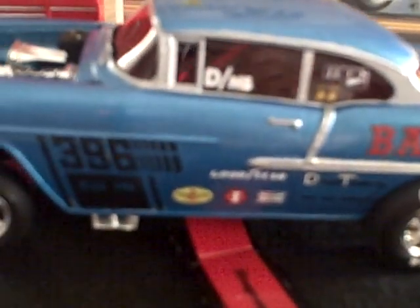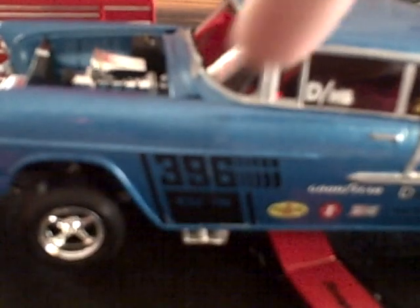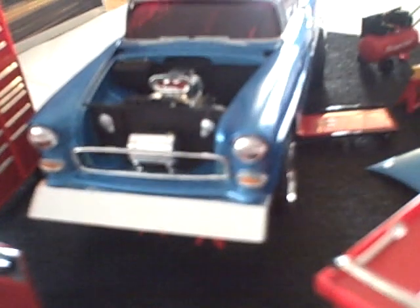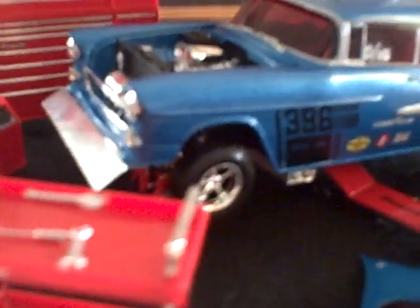I added some decals — usually this sticker wraps around to the top but I cut it in half and changed that up. The Batman decal is in the same placement; the other decals usually go up top somewhere, so I changed that. I added some decals in the back that I had saved, added a parachute in the back to give it that drag strip feel, and it's got wheelie bars and a front scoop.